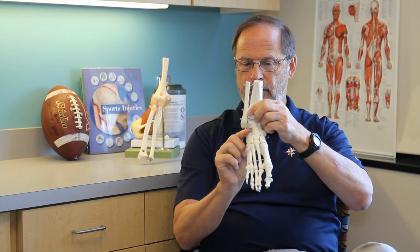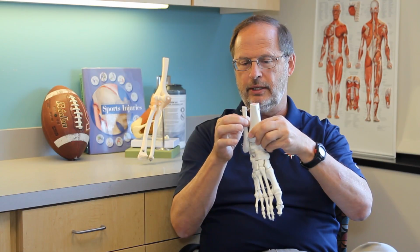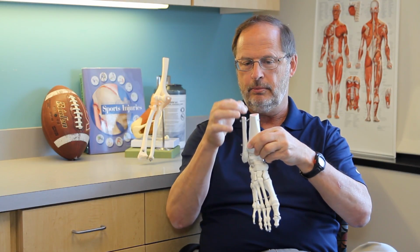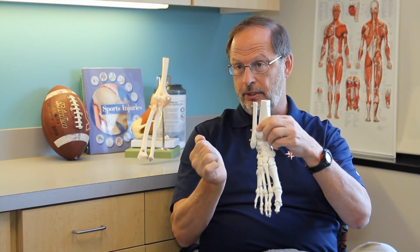And so every time your foot hits the ground, this bone pushes up and can spread that area. So if you've torn both the one in the front and the one in the back, this bone seems to pull away, okay? And that causes a lot of pain. And actually, if you tear these two, there's a membrane that goes all the way up between these two bones, all the way up. And you can actually tear that. And that would be called a syndesmotic injury.